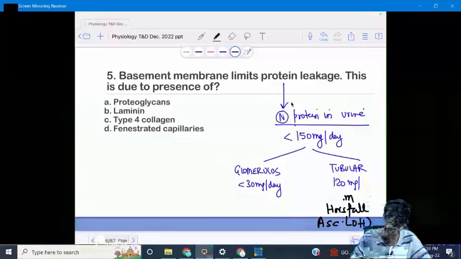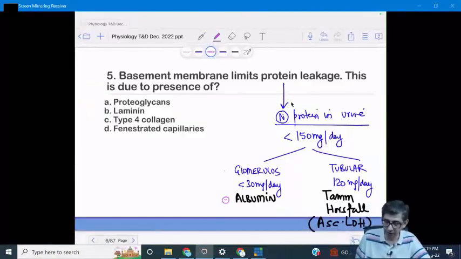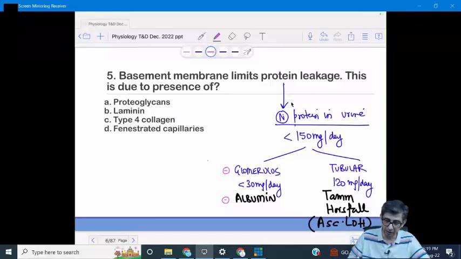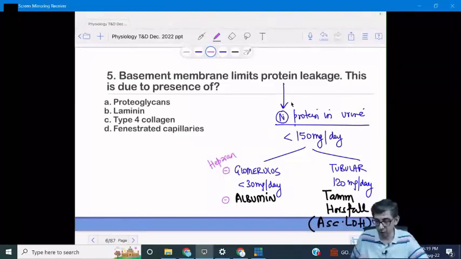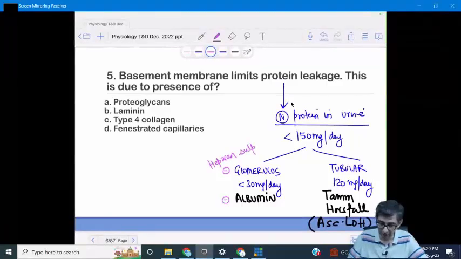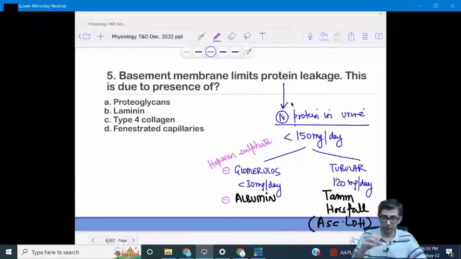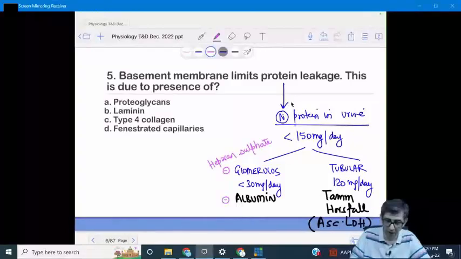Once you get this information right, the point to be understood is that albumin is negatively charged. Because albumin is negatively charged and like charges repel each other, the glomerulus also has a negative charge. That negative charge in the glomerulus repels the proteins and prevents albumin from coming through. Only 30 milligram is coming on a daily basis. This is because it is being repelled. The albumin is not able to come; why is it not getting permission? Because the glomerulus also has heparan sulfate, which is negatively charged, and heparan sulfate, out of the four options present here, is called a proteoglycan. Answer to question number 5 is option alpha.